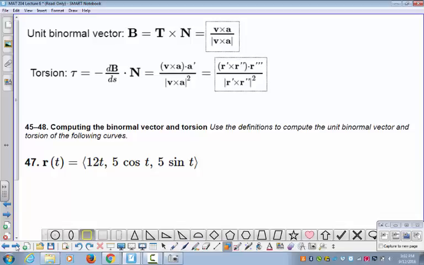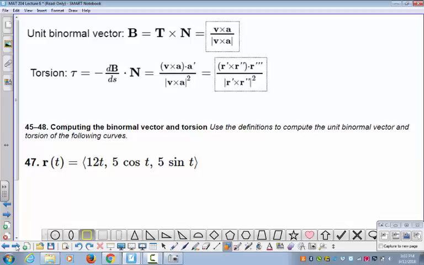So it's pretty simple to find the binormal vector. If you cross two unit vectors, you will get a perpendicular vector, and the simplest way is to make sure that it's a unit vector. If you cross T and N, you will get a unit vector. If you cross two unit vectors, you automatically get a unit vector. I cross J gives K, which is a unit vector. But it's not always practical to find T and N. That can be a pain in the neck.